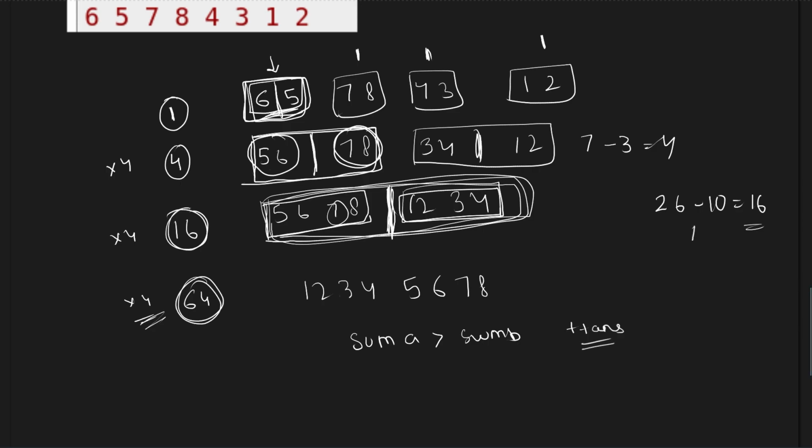Similarly, if you observe in this case, the sum A was 26. This was sum A and this was sum B. So we actually had to swap these 2 positions. When sum A is less than sum B, then we don't have to make the swap. And if sum A is greater than sum B, then we have to make the swap and switch its positions.